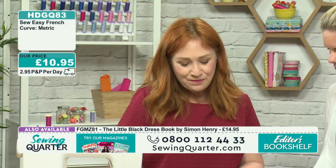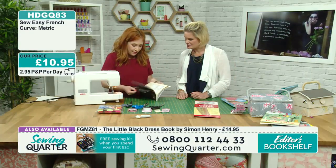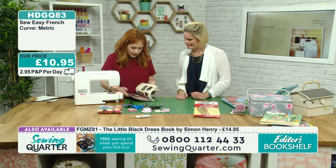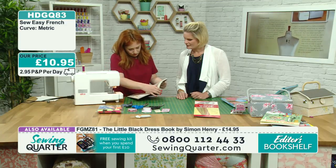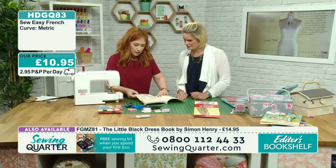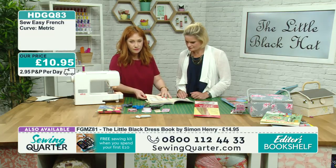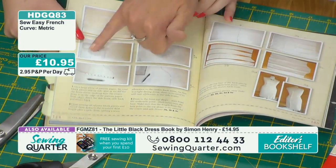Where is it in the book? Can we find it in the book? It's in the book. Is there a sticky pad? I don't have a sticky pad because I use it quite a lot in here, actually. And it's a slightly different design. Here we are, an example here on a large piece of drafting. So you've got something similar there.